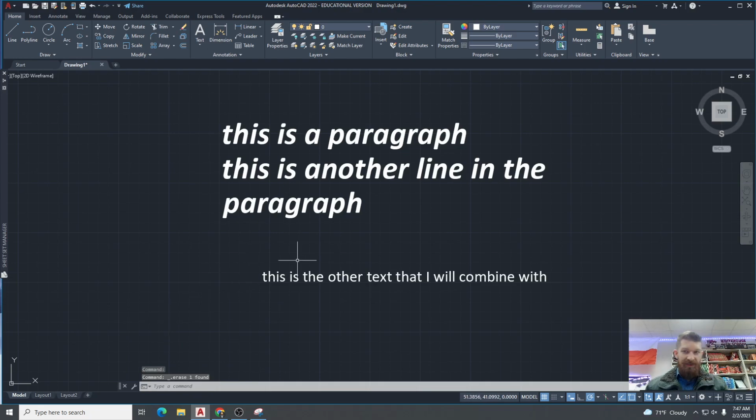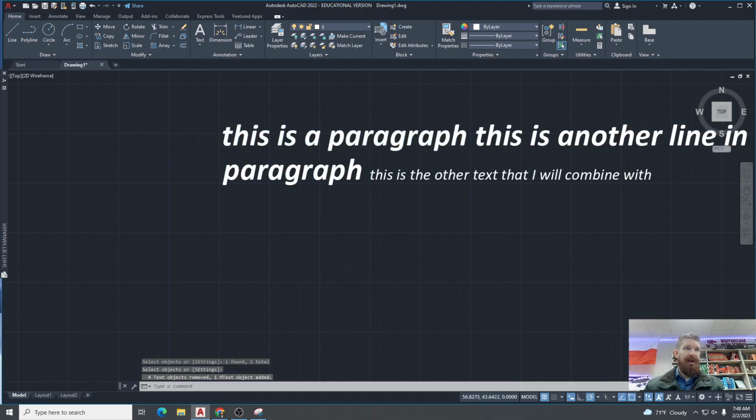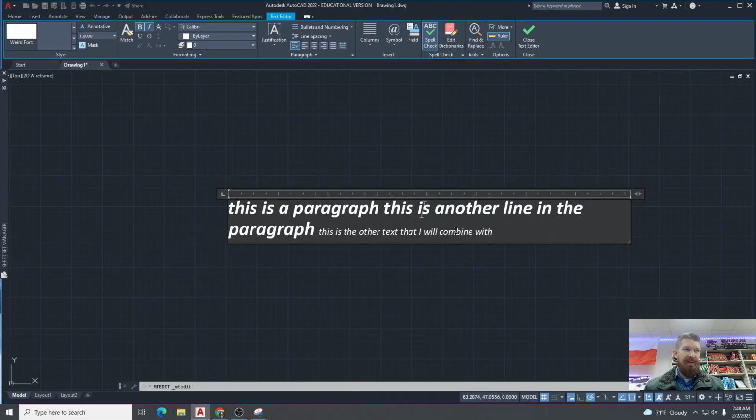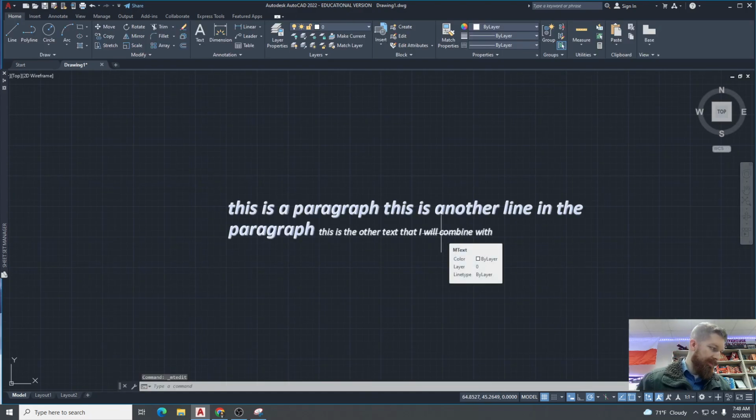So there's this weird command. How are we doing on time? We're doing okay. All right. There's this weird command called text to mtext, right? What does this do? It converts text objects to mtext objects, or combines multiple text and mtext objects into one mtext. So I've got this guy, and I've got this guy up here. I could select that, and then select that, hit enter, and it puts them together. Now they're both in this one mtext box, right? You can see where that would be handy if you needed to.